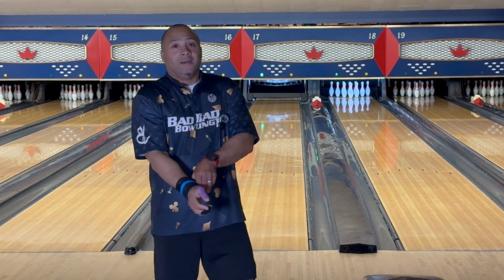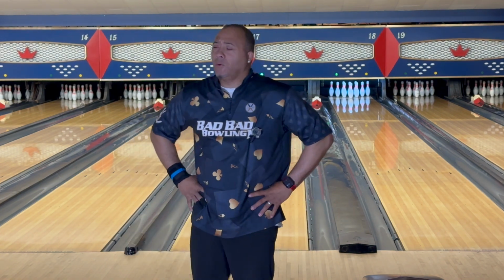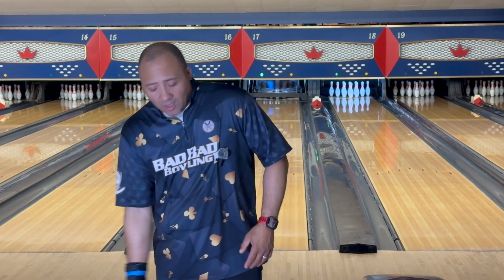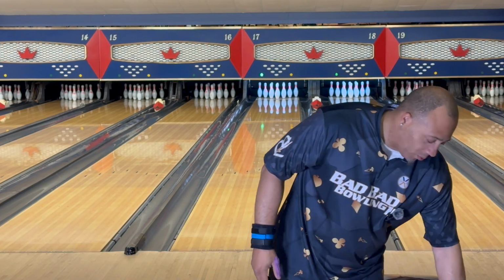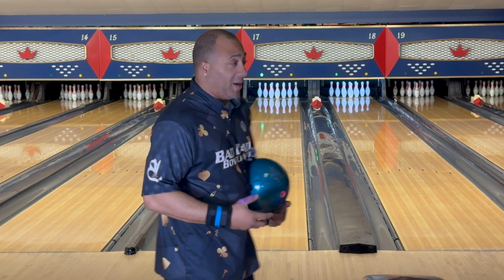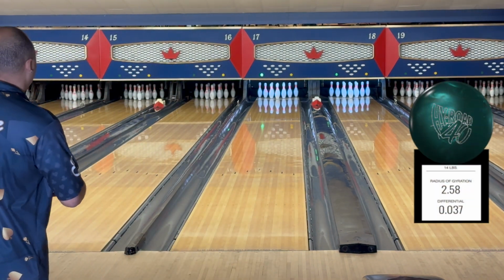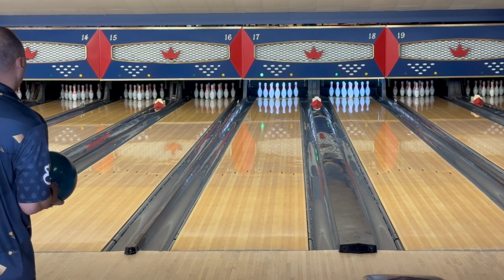Oh my goodness. Talk about some bad stuff. I'm not opening it up enough. I'm not sure why. So let's get it open. Let's get through it. See if we can't get it to turn the corner a little better. Remember this layout, I asked Chuck to doctor it up and make it as weak as possible. So I'm imagining one of these numbers has got a 70 in it. I'm gonna try to get around it a little more too.